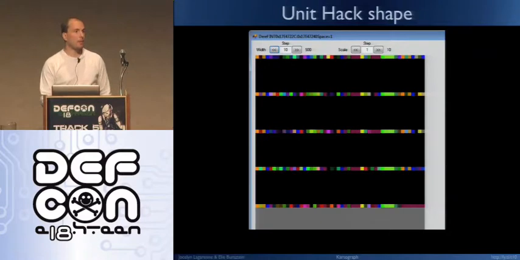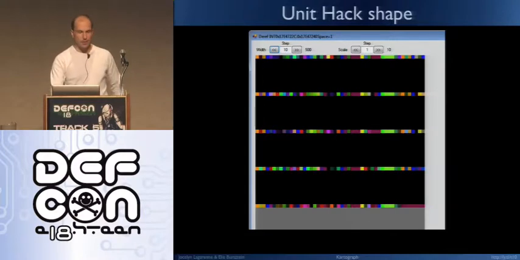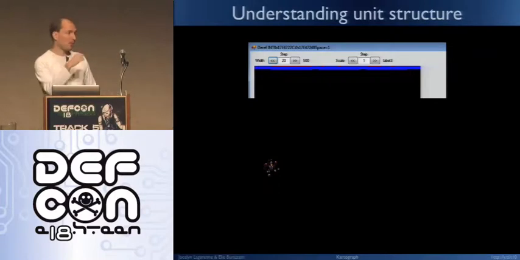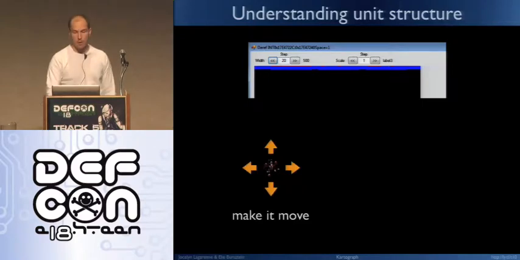So it's really hard then, when we have that, we have to figure out how the units work. Any idea how we do that? Yeah, you get the right idea, exactly. The way we do that is exactly like this. We go back to the idea of using a diff map. We start with the unit which is completely blue. The memory of the unit will be blue because we don't move it, we don't do anything with it. And then to know where the coordinates of the unit are stored, we just make it move. By making it move, we're able to know which part of the memory changed, so we know where the coordinates are. Then we have to figure out how the coordinate system works. And when we know that, we're able to have units which teleport across the map.